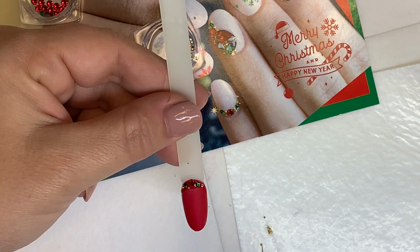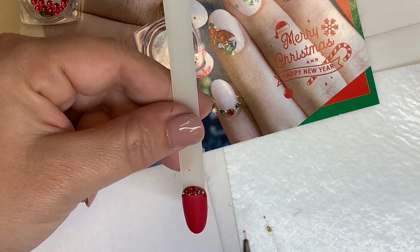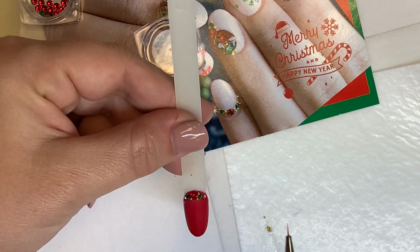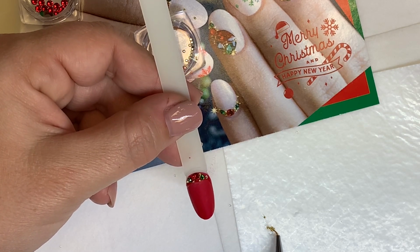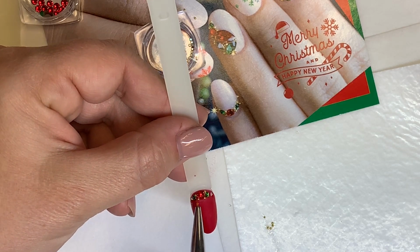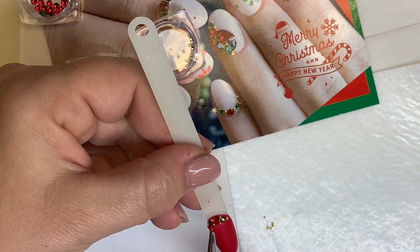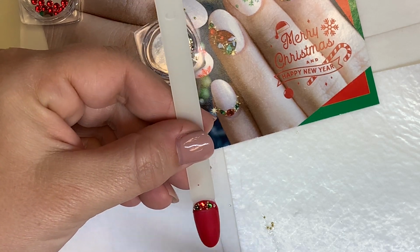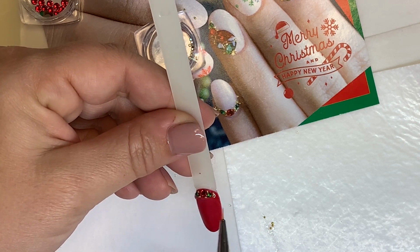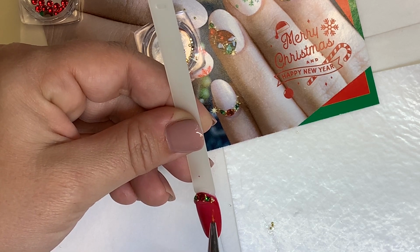Obviously, you don't want to do this with your crystals because you don't want to get the gel on top of the crystals. It'll kind of ruin the shine of them. But your bullion beads, these are round and there's no facets in them. So pick them up with your brush. It's the easiest way to do it. If I try to do it with the rhinestone tool, I lose them because they're so small. And because that gem gel is still wet, it's letting me put these wherever I want them and kind of moving my stones around so that they're snug up against each other.